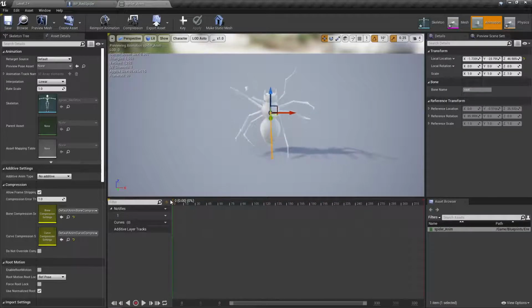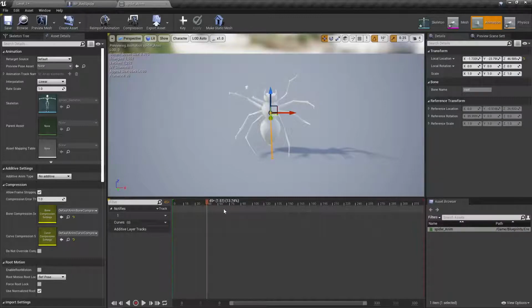Now, what that means is these are frames down here. If we take a look down here in this little slider that I've got, the little red slider, I can move it along, and you can see that the spider goes through all these different animations. So 0 to 45 is where the animation occurs. So for this, I'm going to go ahead and put that right at 45.